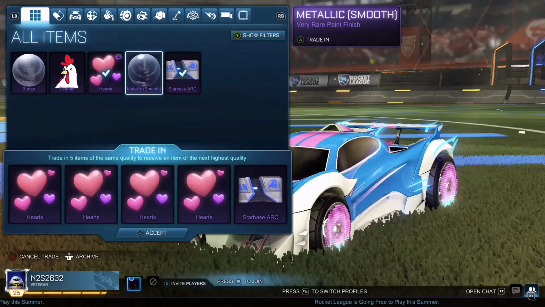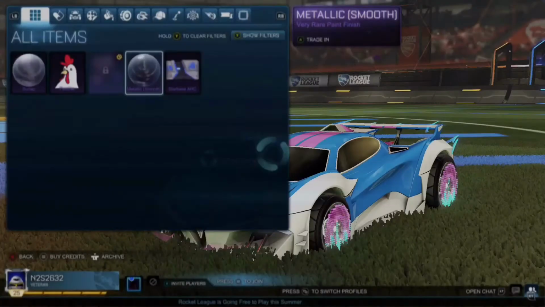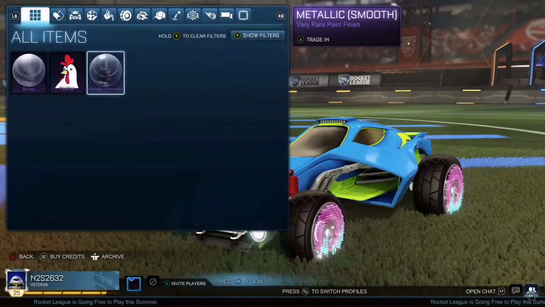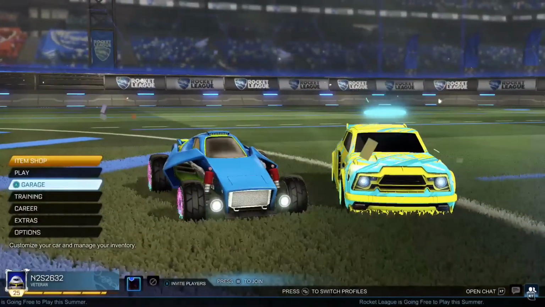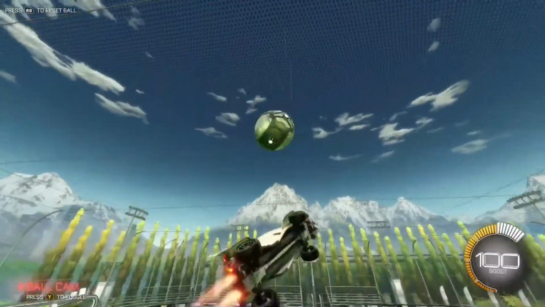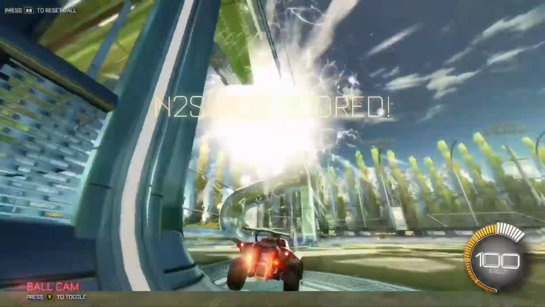Yo, what's up guys, welcome back to another video. Today is episode 9 of trading from nothing all the way up to a titanium white Octane. It was worth about 11k when I recorded this, but obviously it's gone up quite a lot since then. So this is pre-recorded, I've just gathered all the clips from ages ago. I hope you guys are liking the series so far.